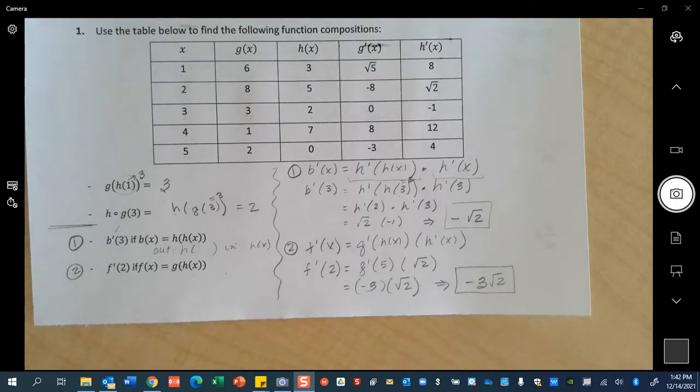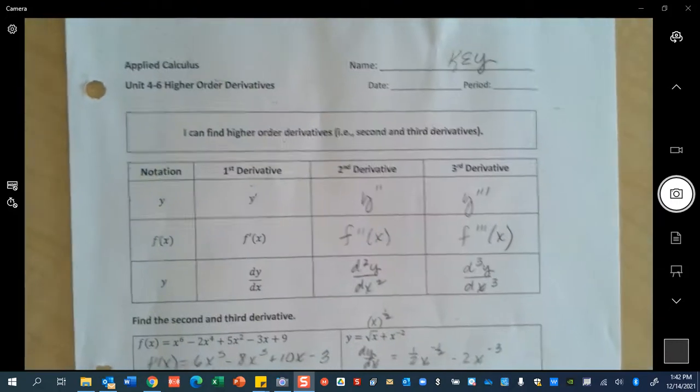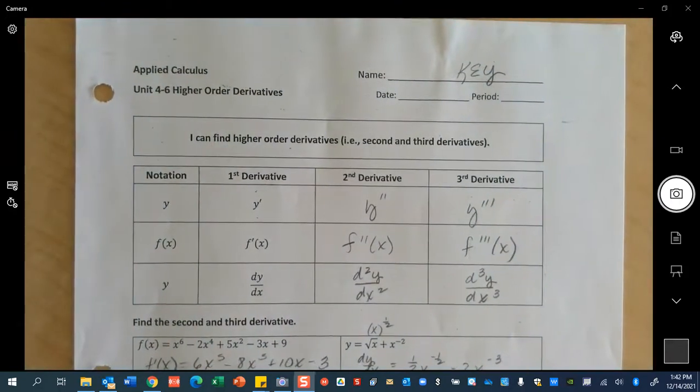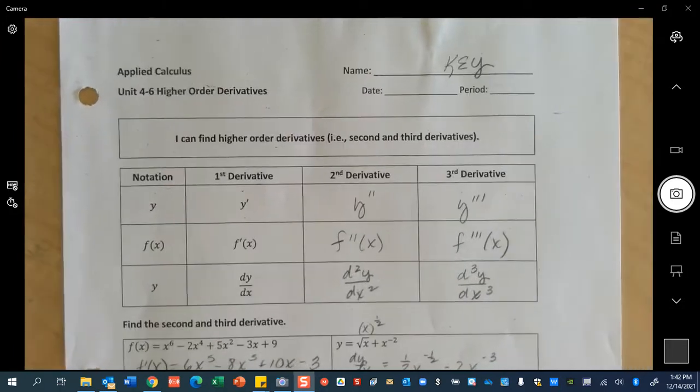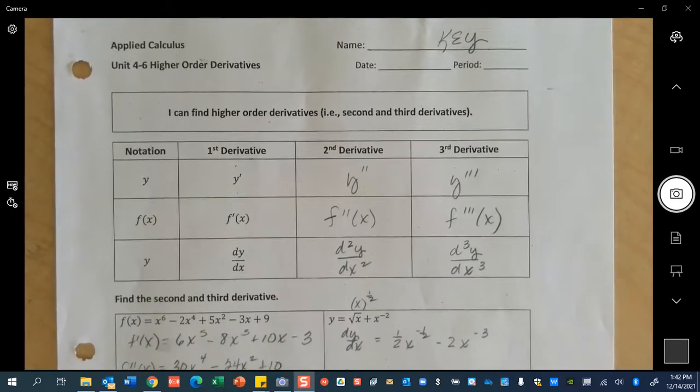All right. I have a couple more things that I want to make sure that I put in front of you. And it goes like this. Can I take this away, or are we still looking at it? Take it away? Okay. Our notes last class had us talking about higher order derivatives.